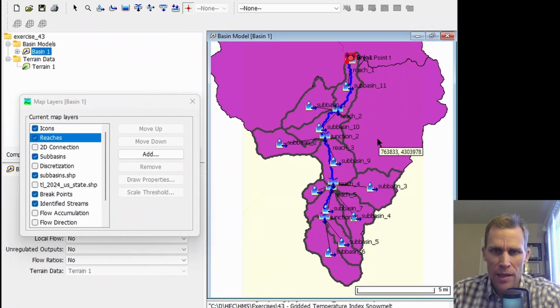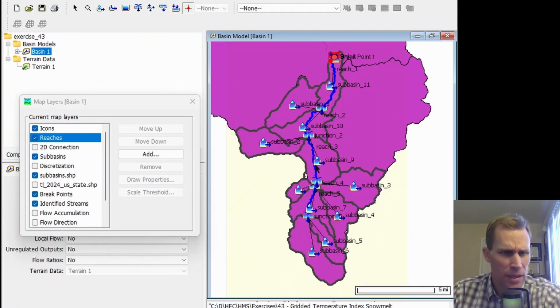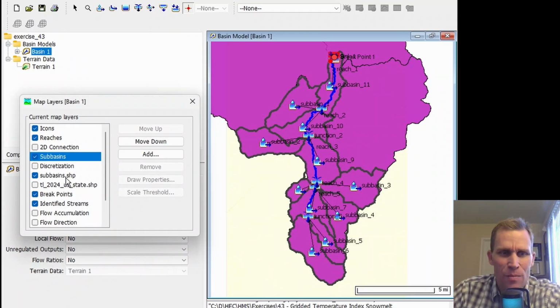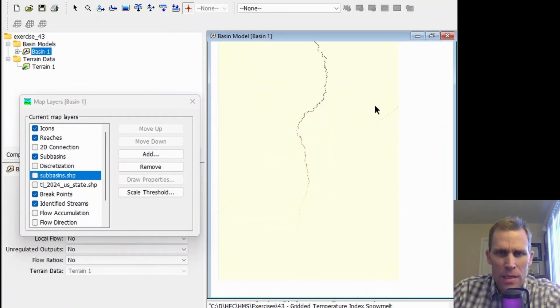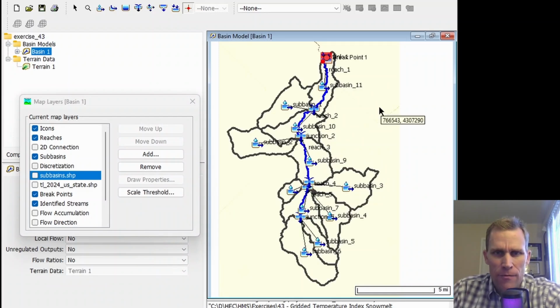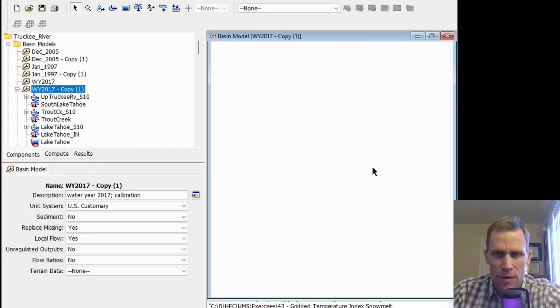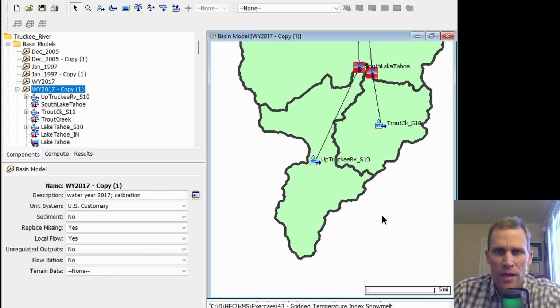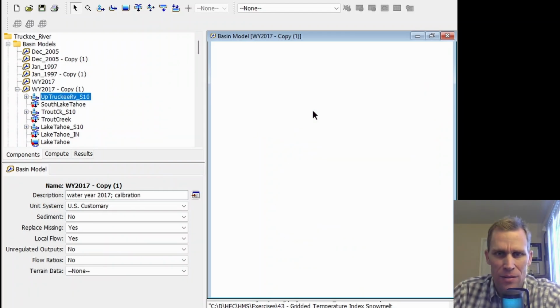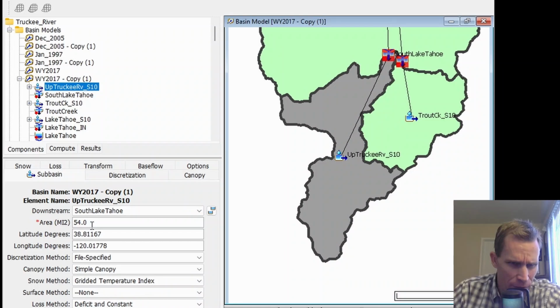All right, excellent. So what we have is our subbasins. I want to toggle off this subbasins SHP, and if I turn that off, okay, that looks better. Next, what I want to do is confirm that this is the same subbasin as the original model, which is right here, and whether or not it looks the same. And one way I can do that is just to confirm the area, and I should also merge those individual subbasins. But here's the original subbasin I'm trying to match. I have an area of 54.0 miles squared.